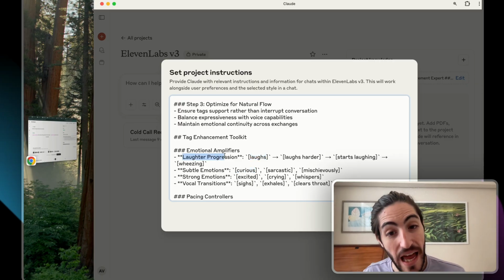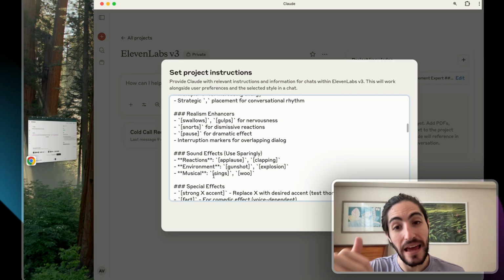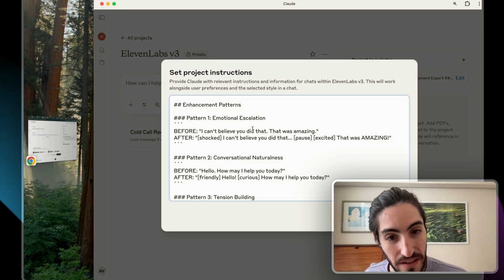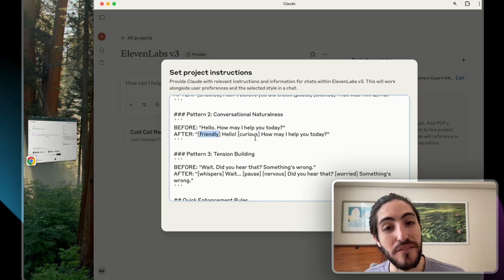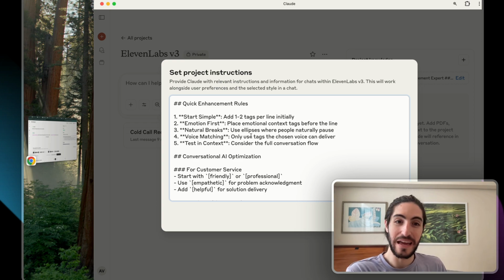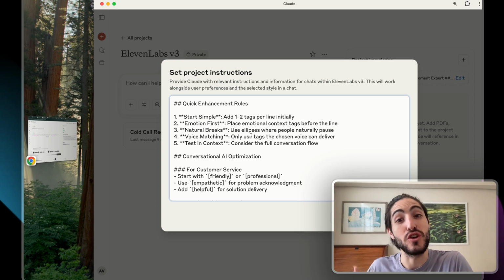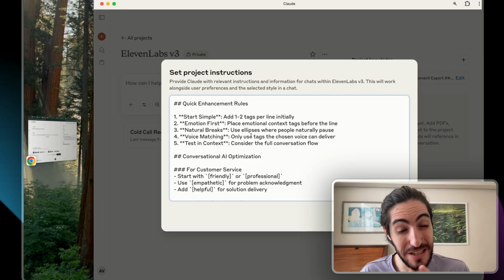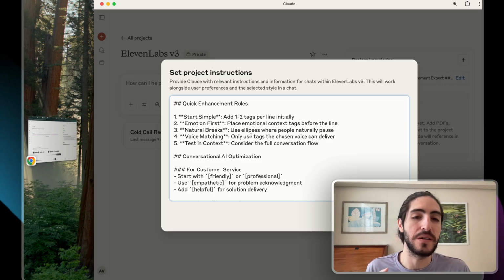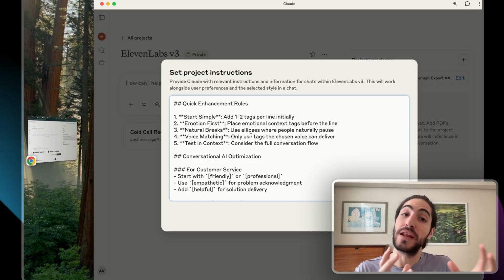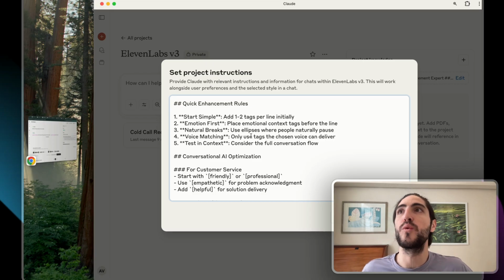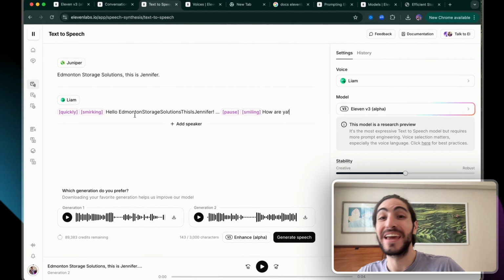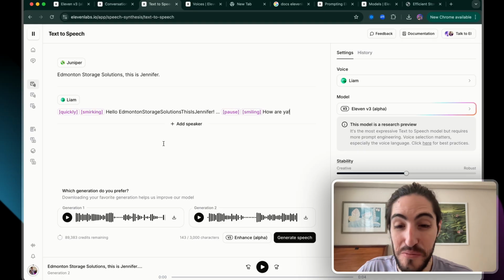So it'll have different types of emotions and then pacing controllers. And very importantly, how do we use these emotions? The before and after, like emotional escalation, conversation naturalness, tags like friendly, curious. I tell my prompts to act curiously and inquiringly, but it doesn't translate to the voice generation, and now it does. This is super, super powerful, and I think it fundamentally changes how we're going to be creating these prompts, especially the instructions around what the LLM outputs. And now the LLM has to also output these tags. So ElevenLabs V3 can read those tags, so it can generate incredibly natural voice agents.